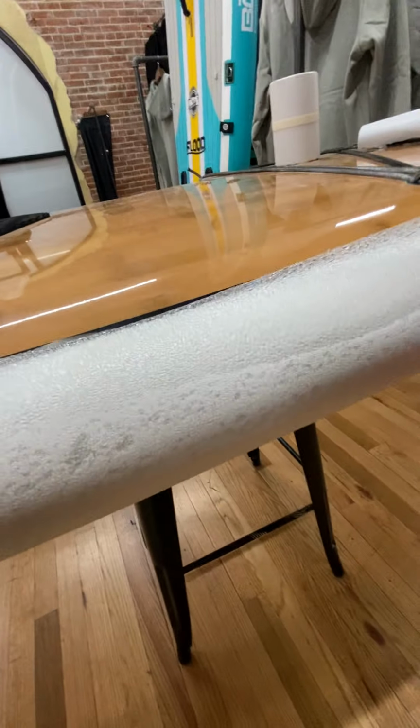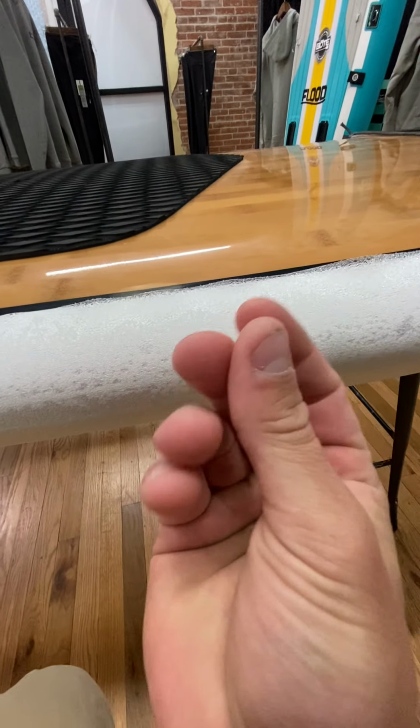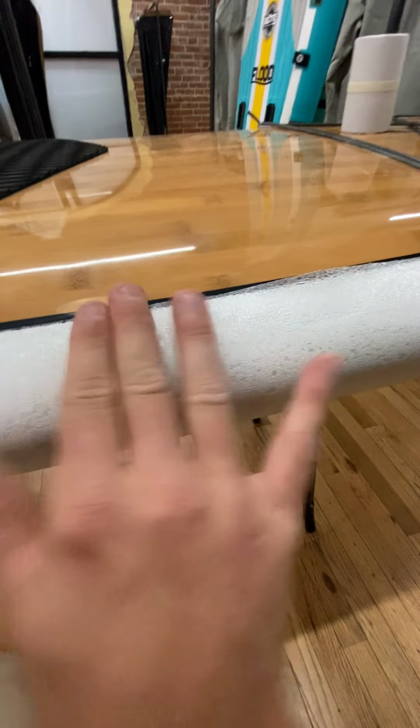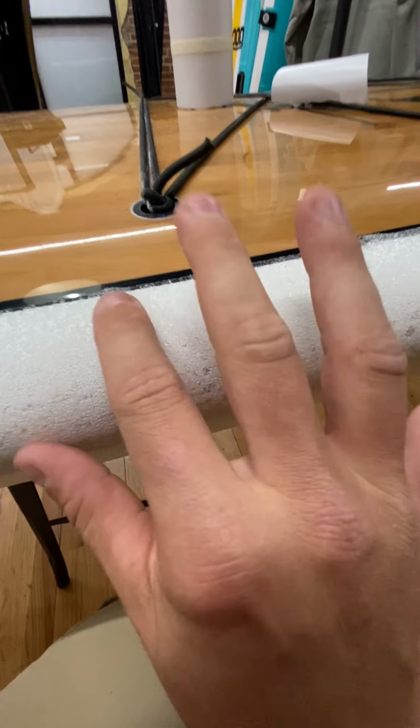You could also probably use like a squeegee. I like using my hand because your hand has a little warmth to it. And so as I kind of go back and forth, it warms that adhesive up just a little bit. It gives it a little bit more of a stick, whereas a squeegee doesn't have that warmth in it. It still works. But yeah, if you don't have a heat gun and you're doing it the peel and stick method, I would recommend rubbing it with your hand like this. That way you have a little bit of heating the adhesive up.